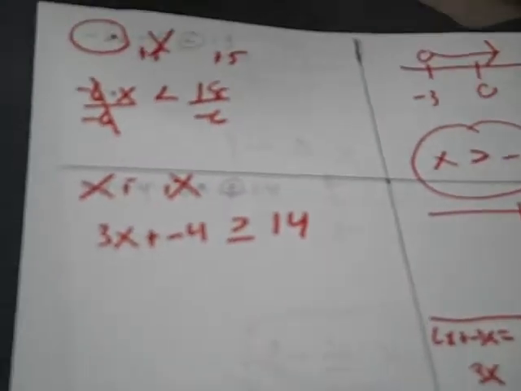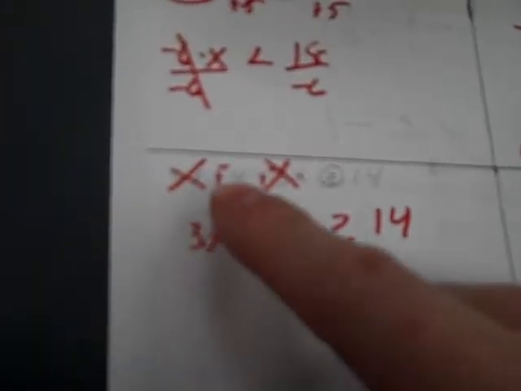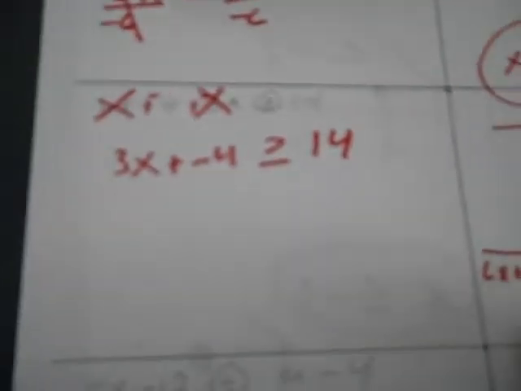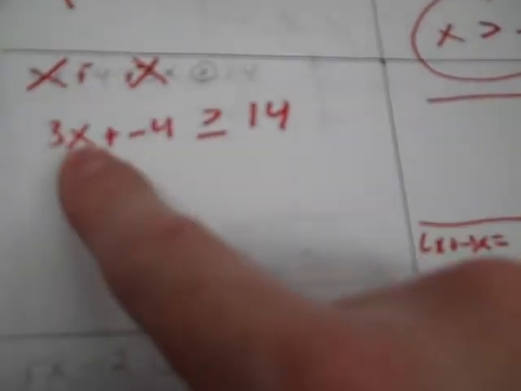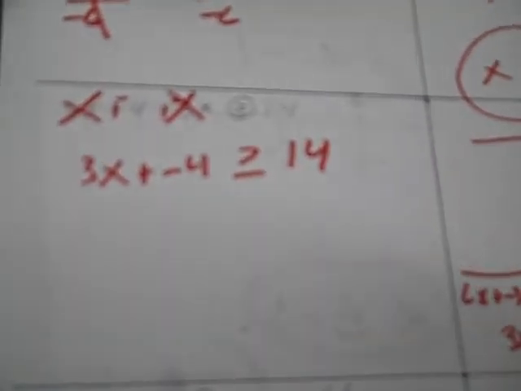I'm going to make 3x. So my x's were over here. I'm going to write 3x. And then I'm going to cross those off. Now if you're wondering why I put 3x, because that's what I got here. So this is where the x's were at, so I put 3x. But I also have a plus negative 4. I have a sign, and I've got 14. Again, those x's, if you're wondering how I got the 3x, I had two x's. They were on the same side, so I just went ahead and added them. Got 3x.